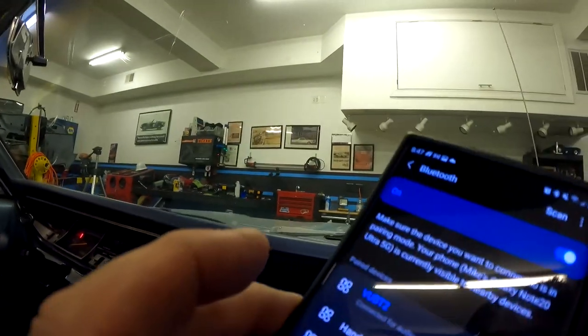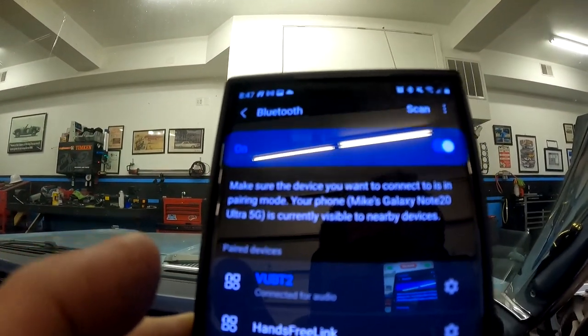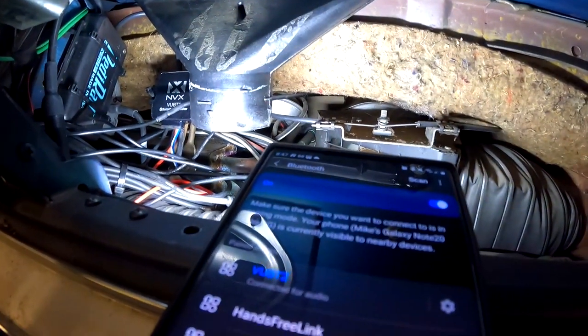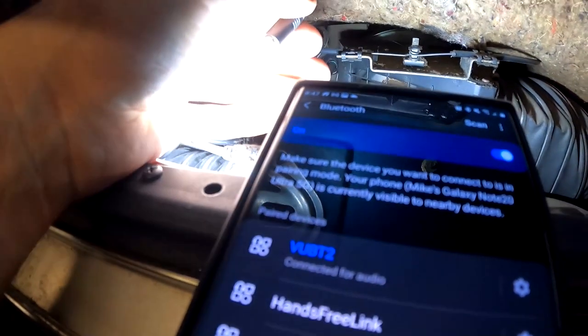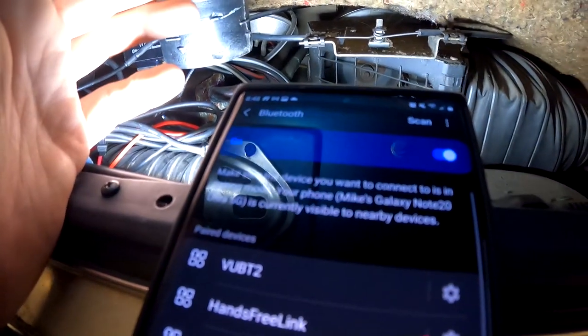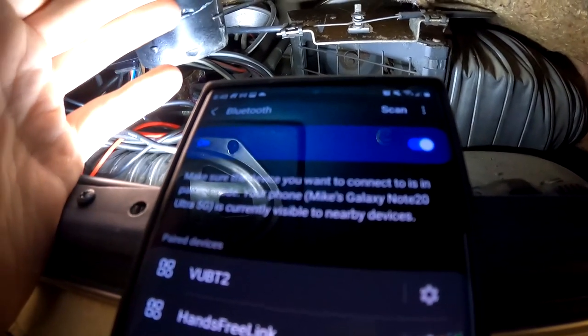Find my switch, hang on. So I turn it off. See, it's so hidden I can't even find it. All right, I turn it off and still connected. Still connected. All right, still connected. Now watch. Disconnected. Now wait a second or two. There it goes. Took it a little bit to rescan and for the phone to realize because I wasn't actively playing, but there it goes and shuts off.